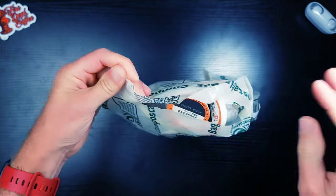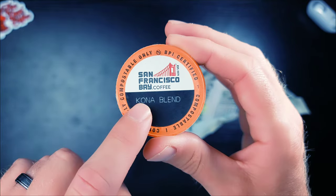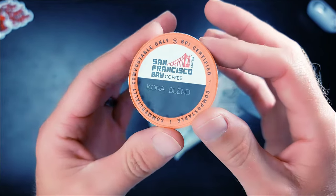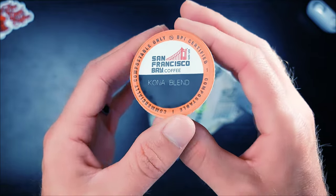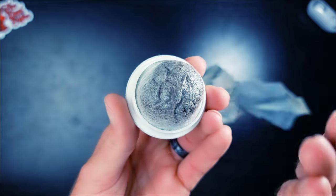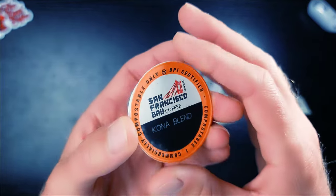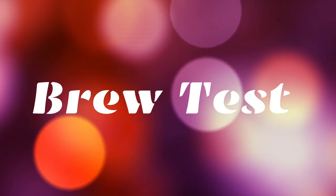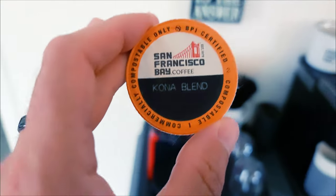Let's take a look at the pods. The label is the least enjoyable name design I've seen — looks like they literally just stamped it on there, very plain and straightforward, almost like military-style. That's quite funny. But the aroma coming off these pods is bitter, sweet, fresh — very, very inviting and interesting. Cannot wait to get this into the K-mini and brew up a nice hot cup of coffee. Let's get over to the K-mini and grab out our K-pods.